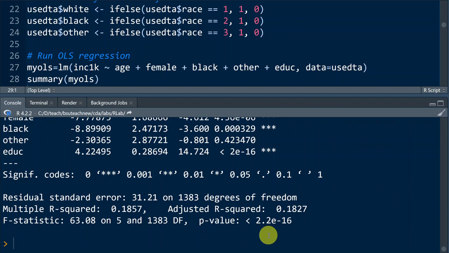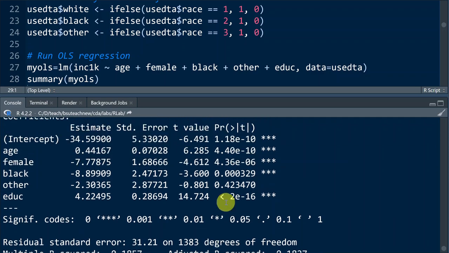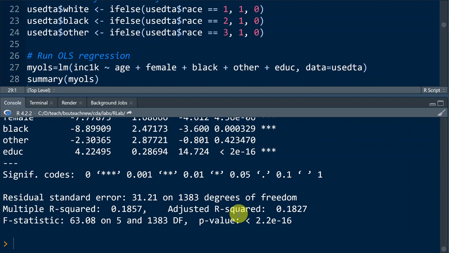So here we should feel comfortable to reject the null hypothesis that the two models are similar, that is, the full model here, the current model, and the intercept only model. The null hypothesis is that all slopes, excluding the intercept, are simultaneously equal to 0, and that can be rejected. That means at least one of the slopes is statistically significant.